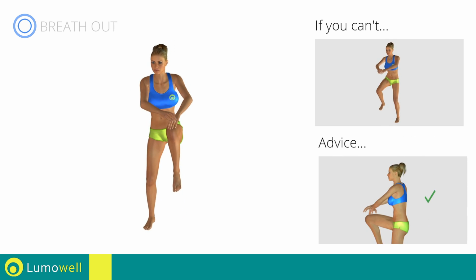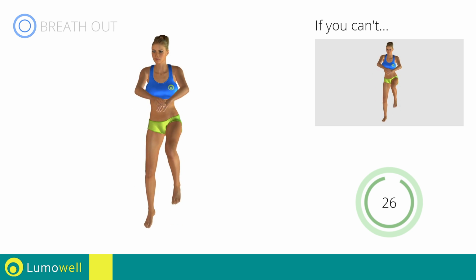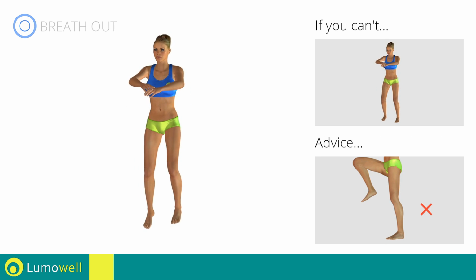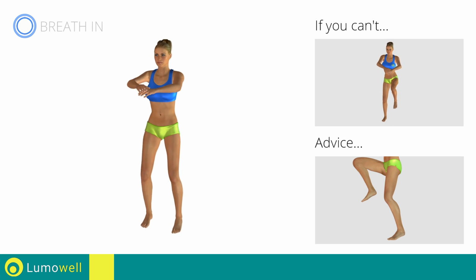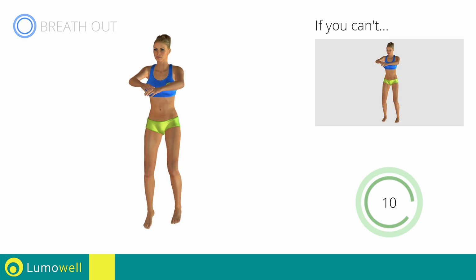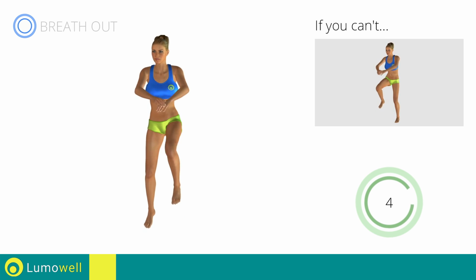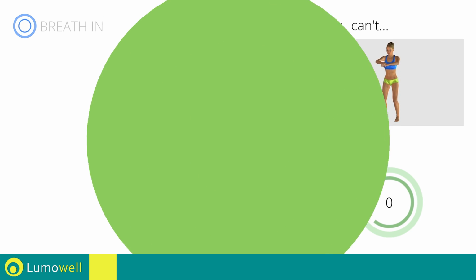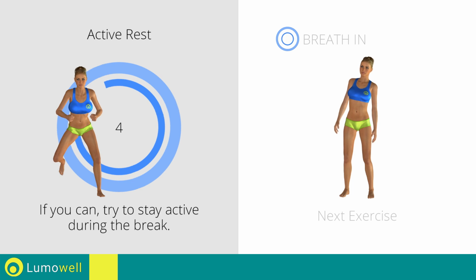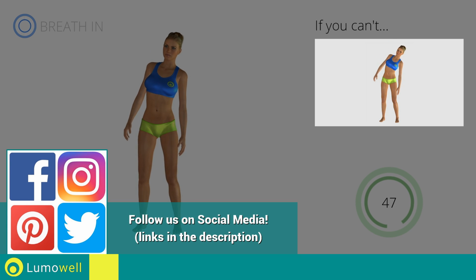Don't arc your back. Keep your abs tight. Avoid violent impact with the floor during the descent. In order to do this, always land on your toes. Five, 4, 3, 2, 1. Stop. Next exercise, standing side crunch. 3, 2, 1. Go. If you are unable to complete this movement, try slowing down the pace.